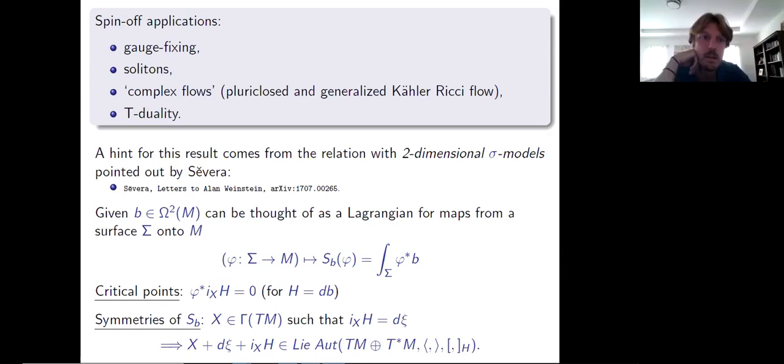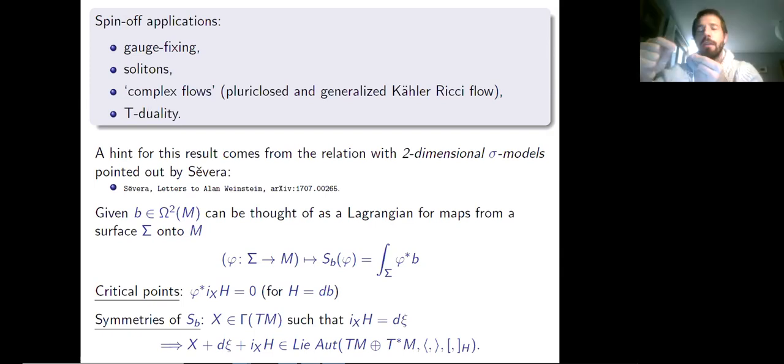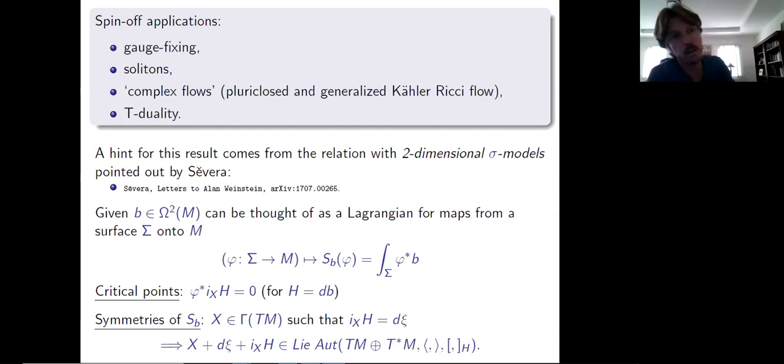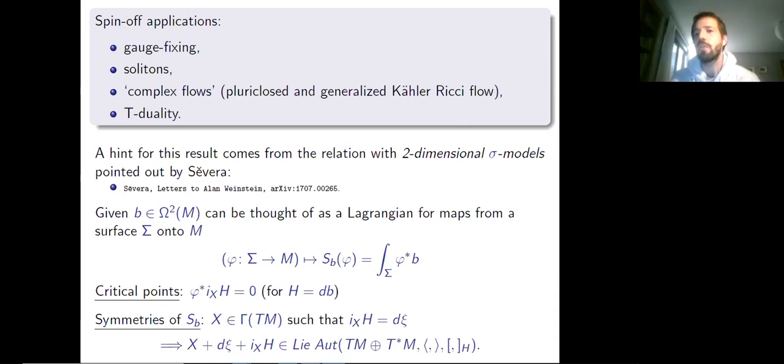And these natural symmetries of the Lagrangian for a given H are going to be in correspondence with the symmetries of your current algebra. So in a sense, your current algebra is a way of codifying natural symmetries of the two-dimensional variational problem. That's my point. It's a geometric way of doing that, and it's a natural way of codifying the symmetries of the two-dimensional variational problem, which is hidden in your problem for generalized Ricci flow.